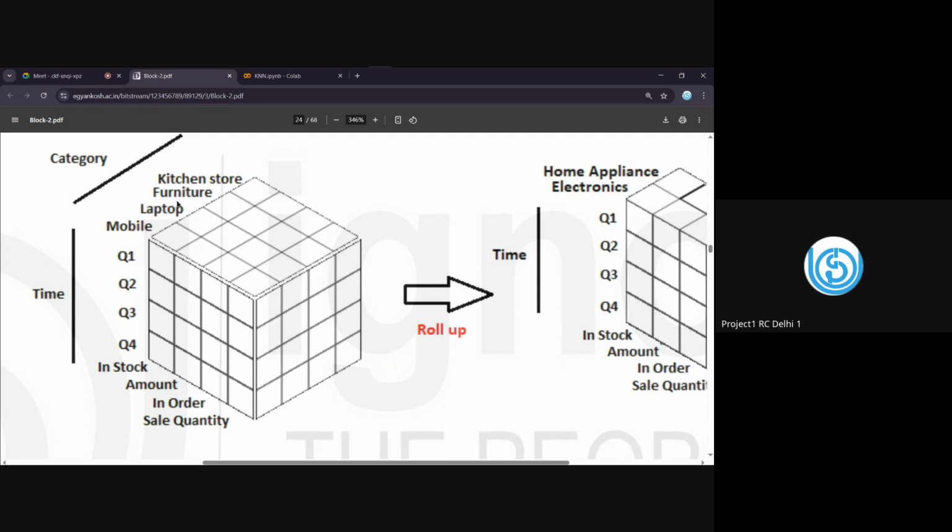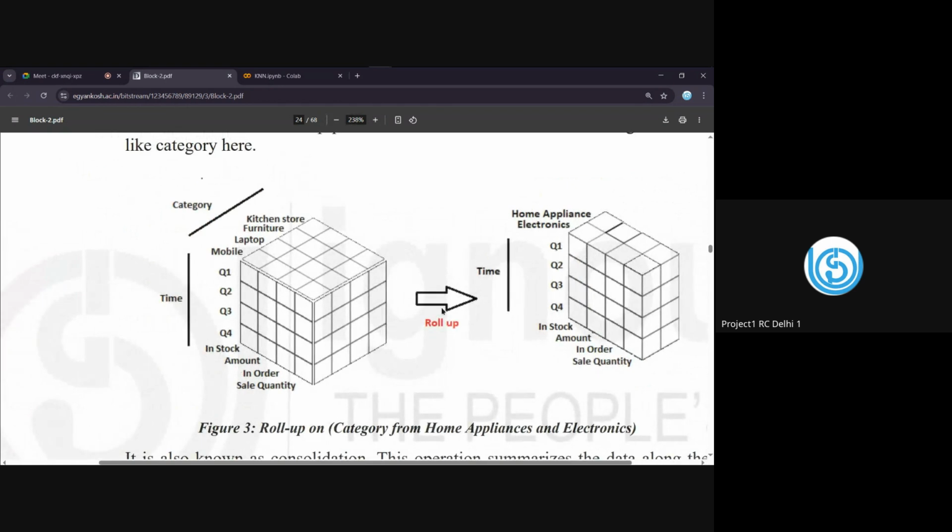So this is the sales: the mobile sales, laptop, furniture, kitchen. And in roll up, what happens is you see that all of these are the same. Look at this bottom layer. This is still the same. You have in stock, amount, in order, and all that. You have Q1, Q2, and all that. But your category has been rolled up, or it has been reduced. So this is also called dimensionality reduction.